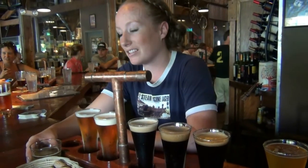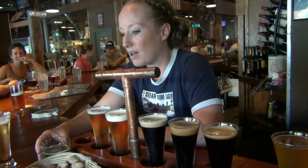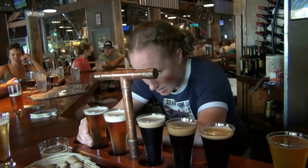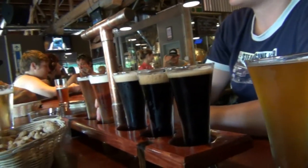Hey, we're at Steamworks in Durango, Colorado, where the beer is flowing and nuts all over the floor. It's nuts. It's a good place to go, good place to hang out, lots of action going on, and we're gonna have some beers right here at Steamworks. And this is a Hella Style Lager. Also, I did say this one has a touch more hops to it. This one right here is our Third Eye. It's an English style pale ale, citrus and floral tones. This one's the Conductor Imperial IPA, 9.5% alcohol, citrus and floral tones.